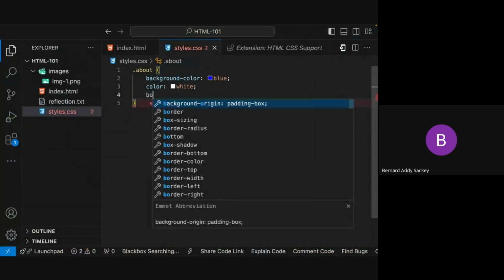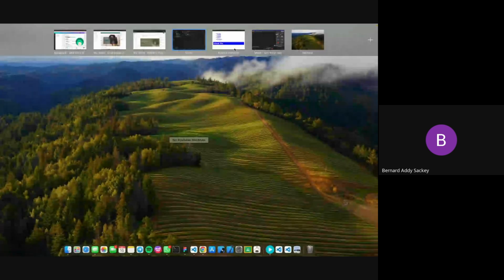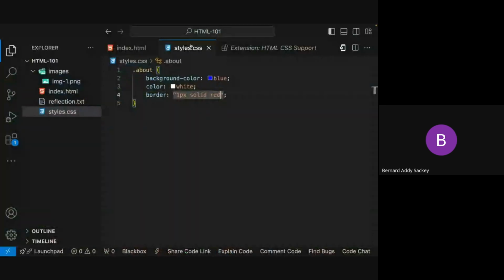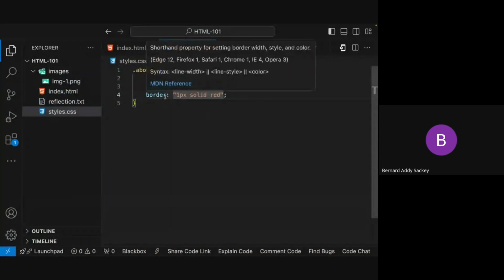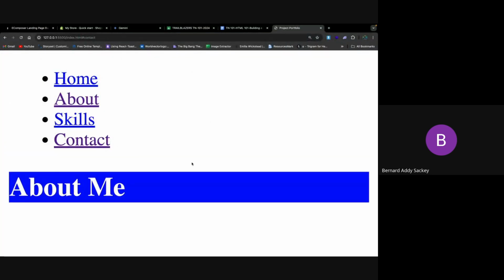So is the border not working? Very interesting. All right, we'll look into it later.